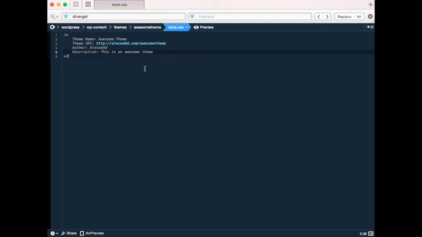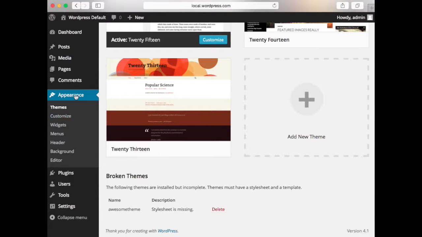With these standard and basic information, WordPress is going to be able to recognize the theme and give it some preview. Let's see what's going on in our administration panel.